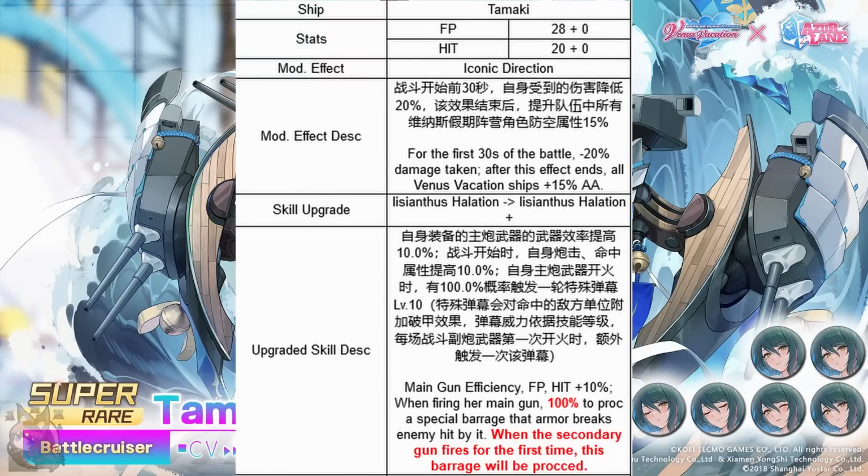Tamaki's augment module looks like Macron's. It will give her 28 firepower stat and 20 hit stat. Don't scoff at that 20 hit stat. That's actually very good. Also, her skill is that for the first 30 seconds of the battle, she takes 20% less damage. Okay, that will make her very tanky.